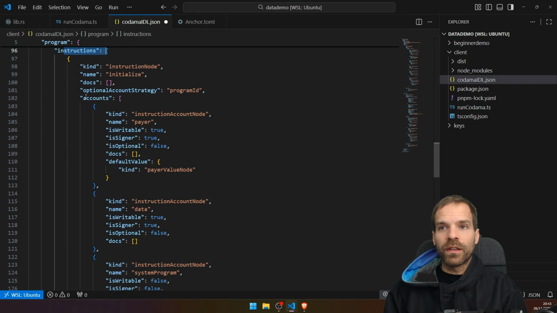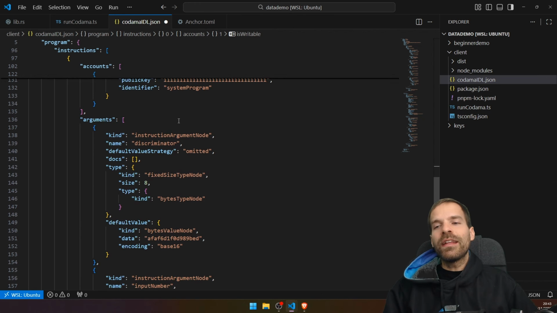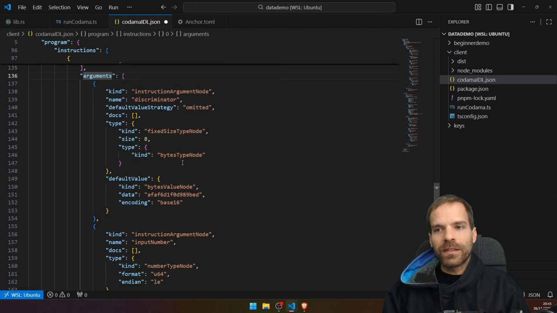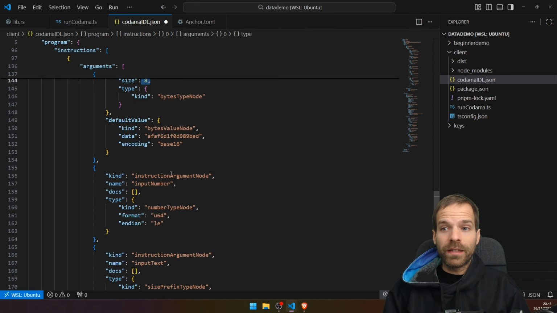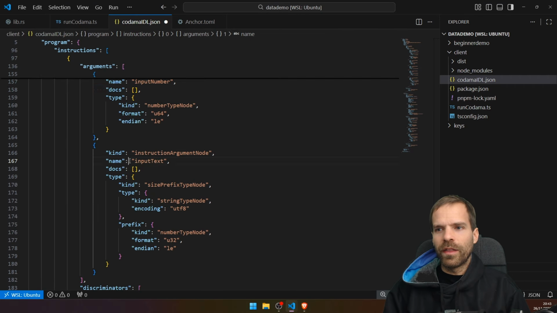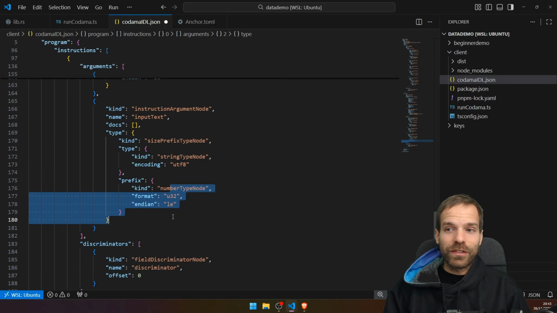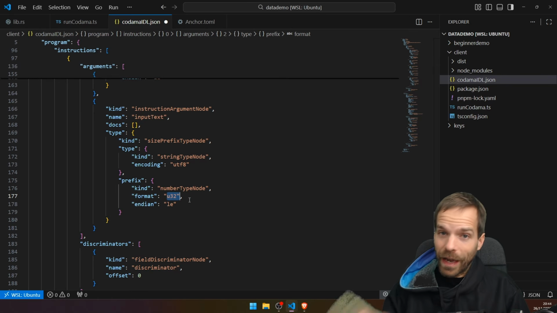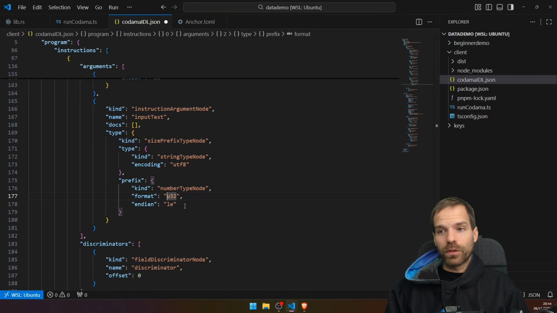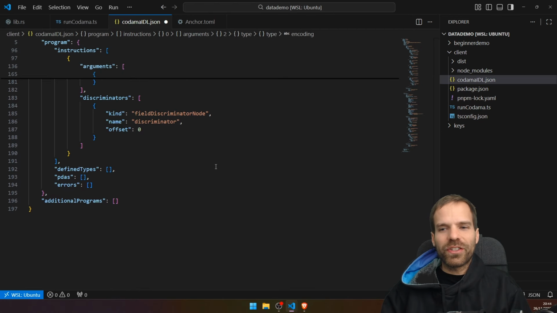Also here we see the accounts that it needs, whether or not they're assigned and everything. That's all encoded here. It's just a different way of writing stuff: which arguments it takes, the discriminator, 8 bytes, then a number, and then a string. And here it even says more specifically what the prefix of that string is, a U32. So guess what? That's 4 bytes, because 4 times 8 is 32. So we have 4 bytes for the string prefix. Here we already see that as well. So that is just more verbose, but pretty much says the same things.